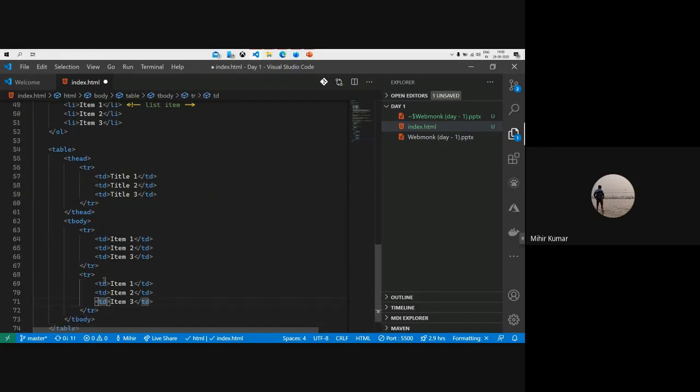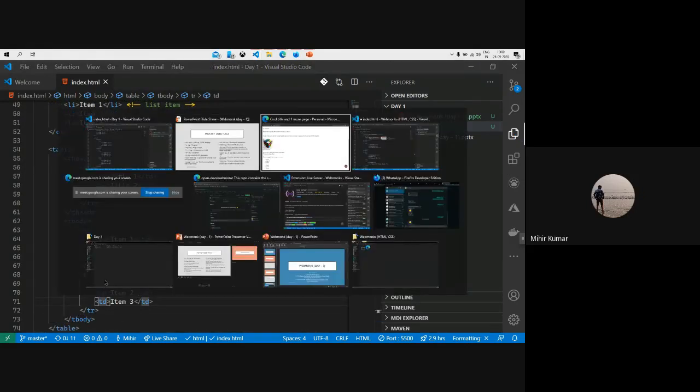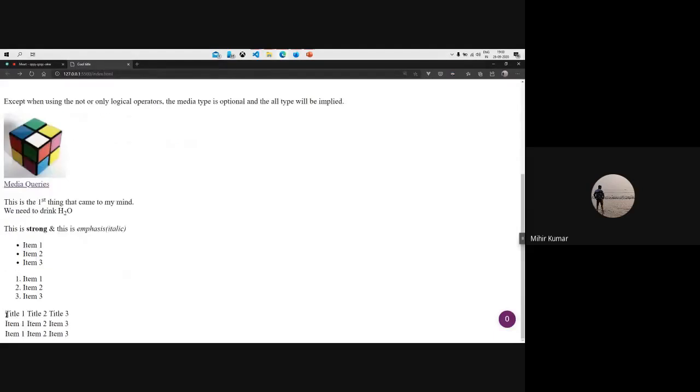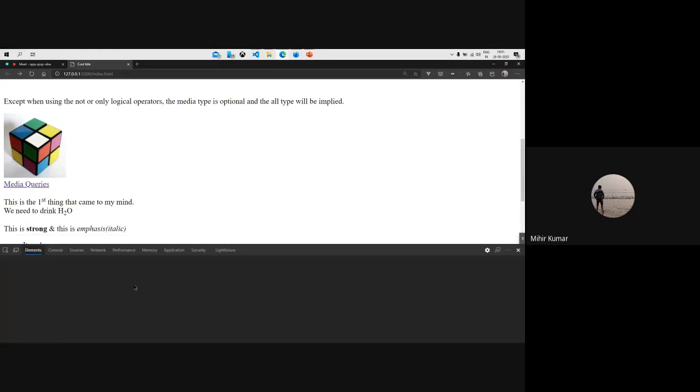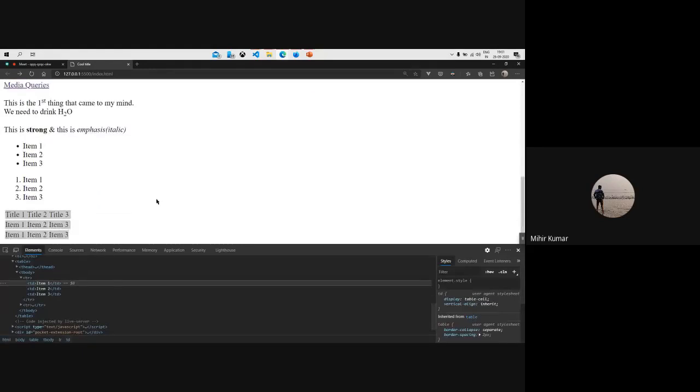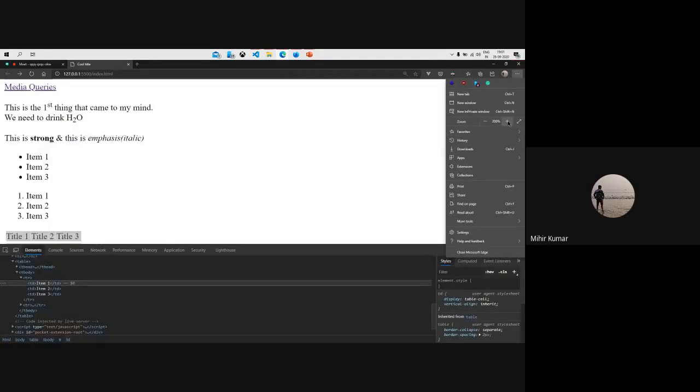Now let's see how the browser has rendered it. You can see this is a table, right? Previously a table used to have all kinds of attributes for you to customize its view, but now all of those responsibilities have been given to CSS. So you will need CSS to customize this. Let me zoom in more.